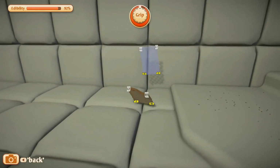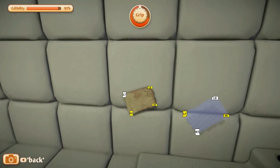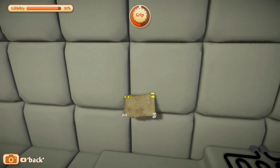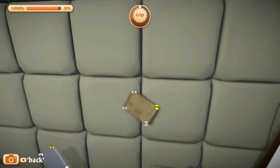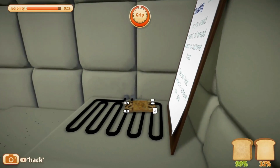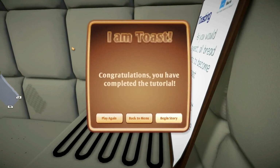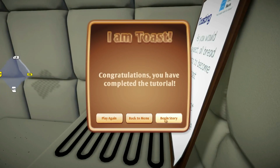So you've got to use your logic to go up and then right trigger. And then left button, and across, and then that away, and then that one, there. And then the left button, and then the right trigger, and then let go, fall over. And you notice at the bottom right, we are actually toasting ourselves. And then up, and then toast the other side. We don't want to burn, if we can help it. There we go. And we completed the tutorial. Congratulations, you have completed the tutorial. We are now toast. So, let's begin the story.